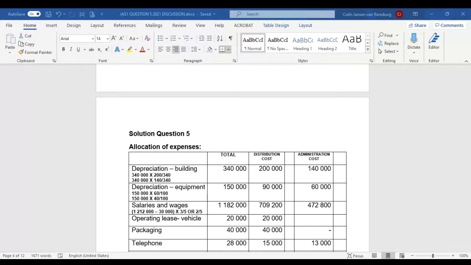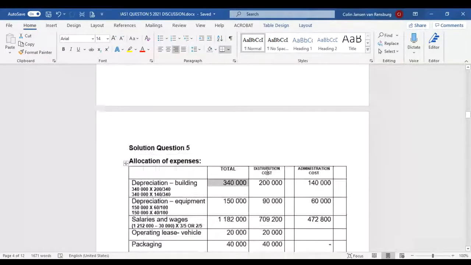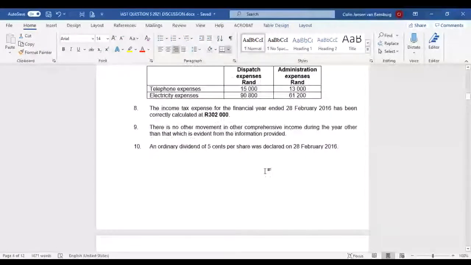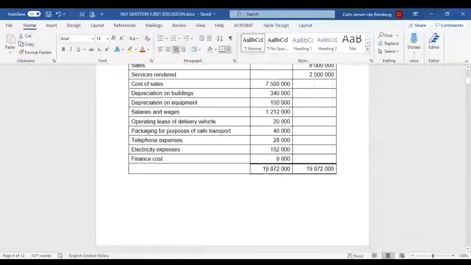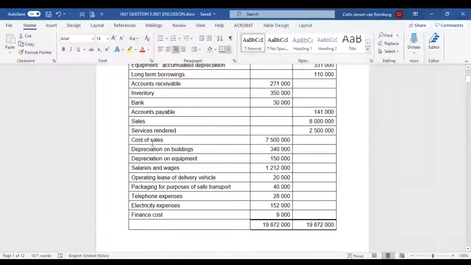All happy. Okay, so now let's go back to our trial balance. Like I say, normally I would go through the trial balance sequence to make sure that I haven't missed out on any expense. Let us see what is the next expense. So that we said is a cost function on its own. That one we have now allocated.